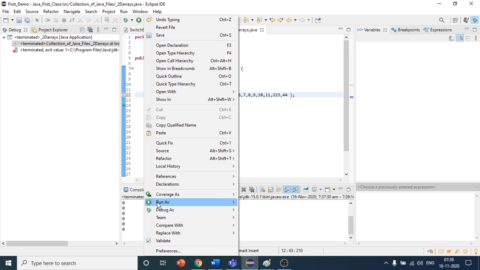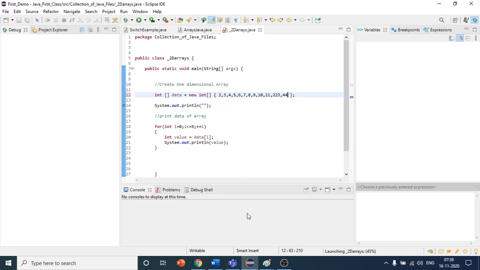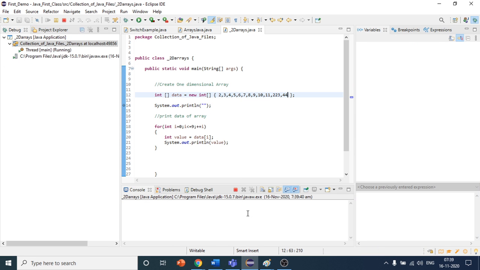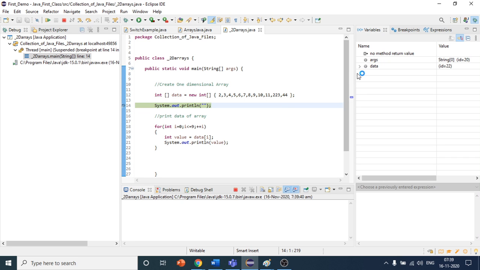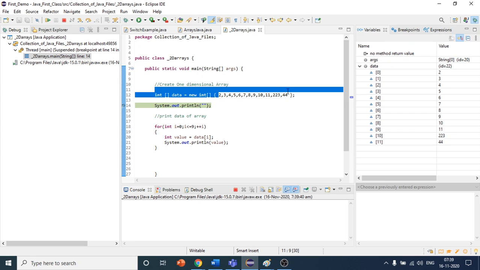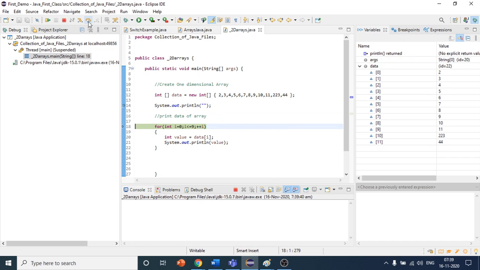If I show you again, you can see data is the array name. This time by default it has taken all the data in sequence up to 44. Now if I show you how it will print, again it will start from 0. At 0, what is the value? 2. It will fetch the value 2 and print.